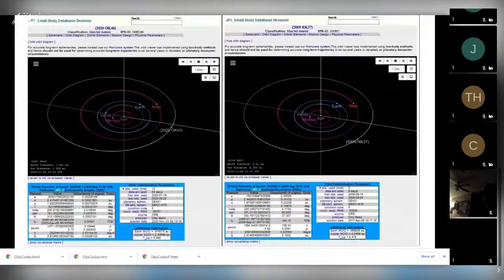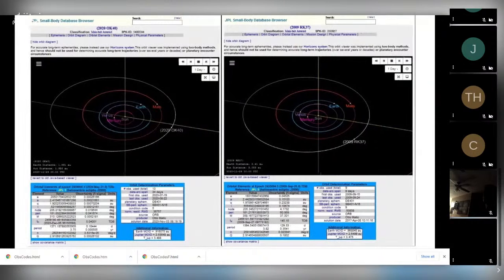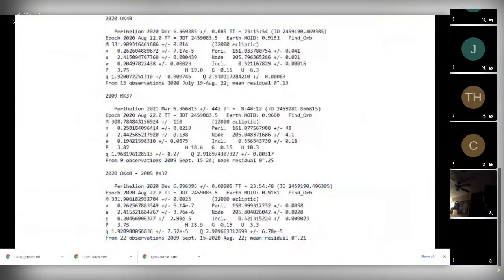Really close together, and the orbits are really similar. You can use Find_Orb, where you can calculate orbits for both of them. You see them in the same epoch, and you see they're almost identical orbits.